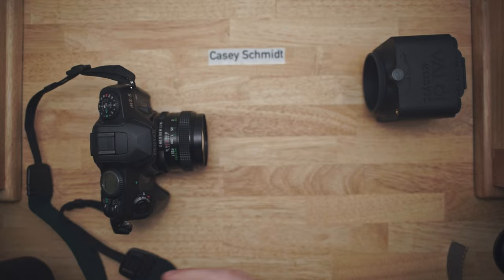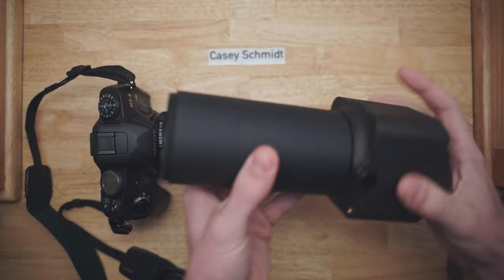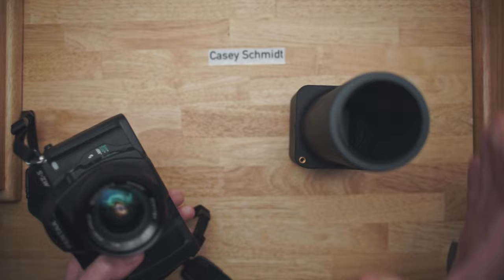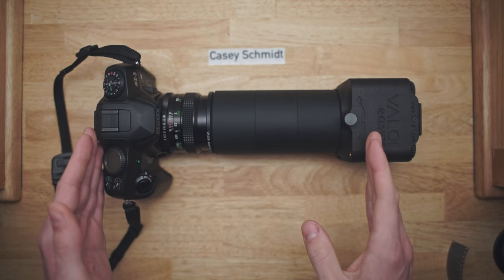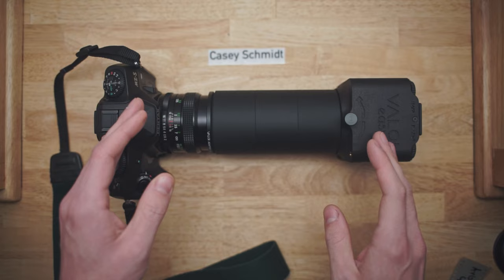So let's just say this lens requires three of the longer tubes. Screw the tubes into the light source. The lens on this camera has a 55mm filter thread, so I'm going to use the 62-55mm adapter. Then very carefully, however you decide to do it, get the lens and camera also on this stack. It is very, very important that you don't cross-thread any of these connections and that you do not over-tighten them. From here, you will just slide your film in, turn on the light source, turn on your digital camera, get things lined up, focus properly, and start shooting.